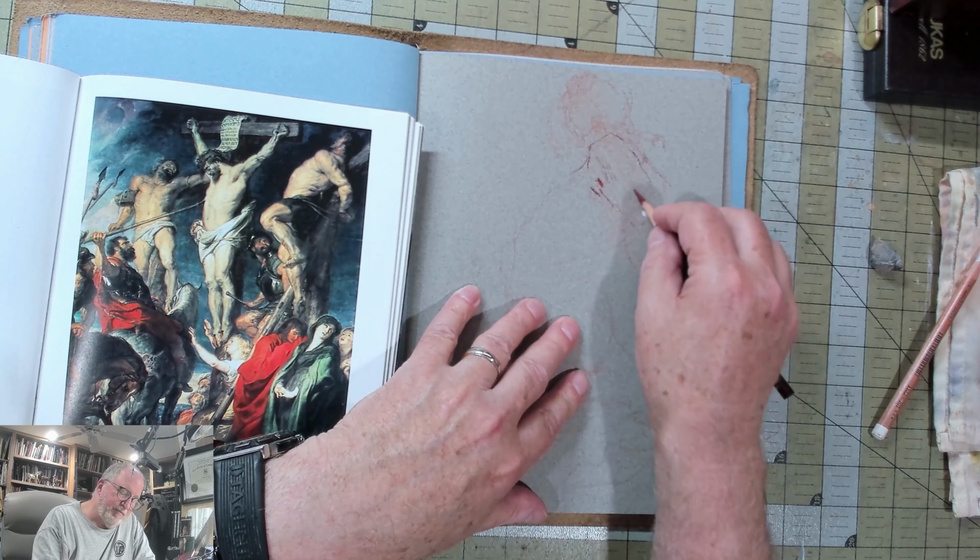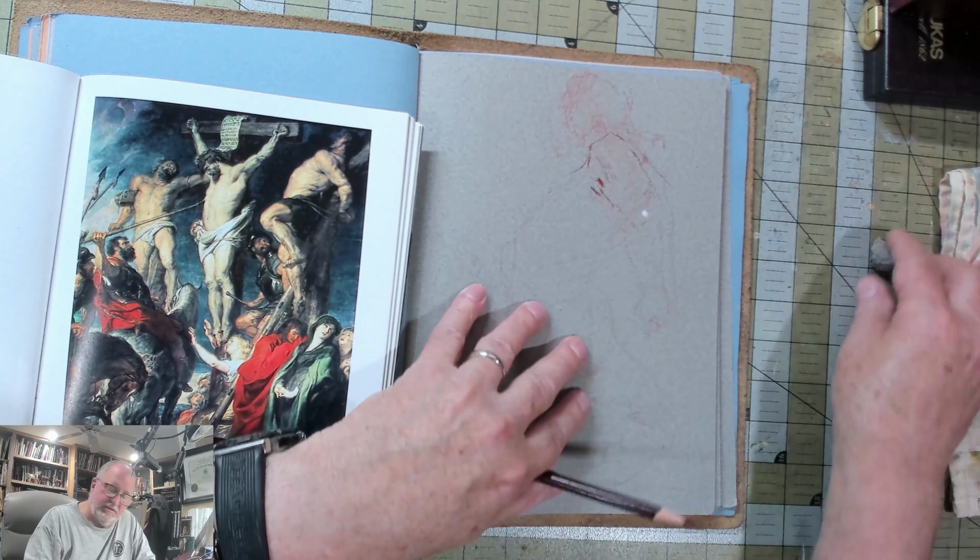There's a tricep. I'm just going to move that over.